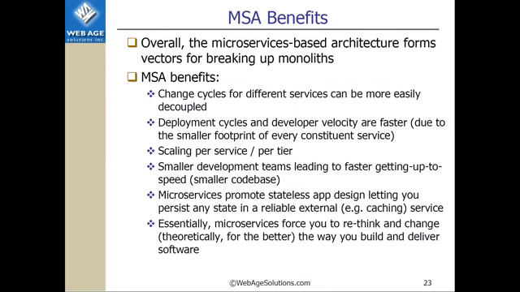You can scale per service per tier, meaning that if you have several layers, you can provision more instances at a particular layer or a particular service if you need be. So it's very difficult to say, okay, guys, I've got a monolith, I've got, I don't know, dozens, let's say, of different services running within the same thing, and I would like to scale a particular one because it's really a hot spot at the moment.